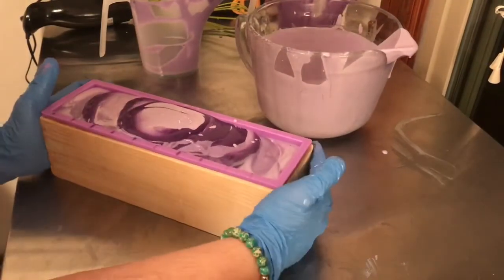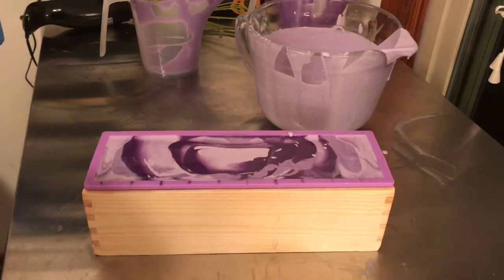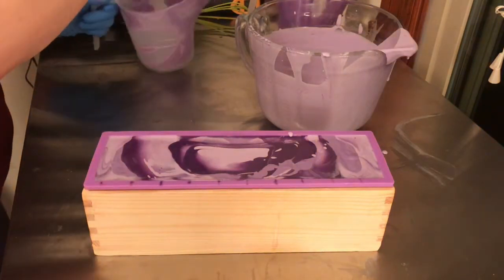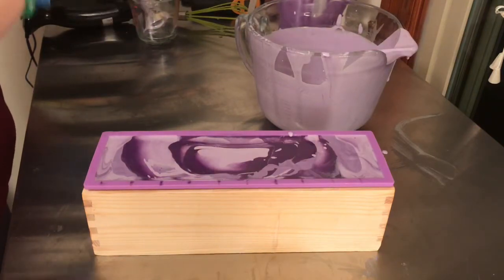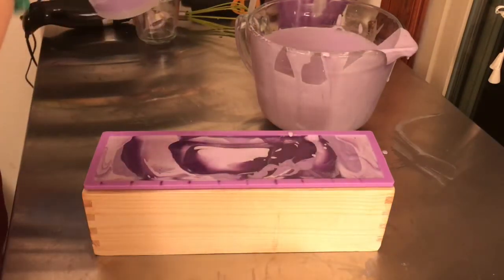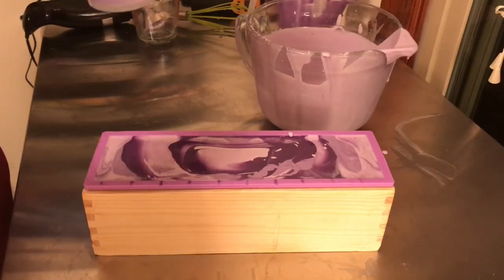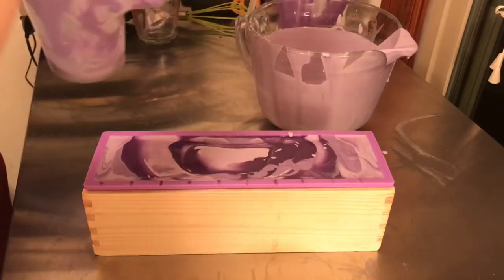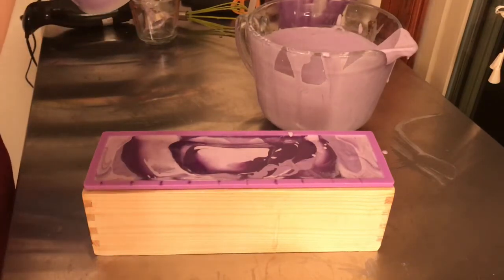Now, I'm going to tap this down on the floor. So this is what we've got going on right now. It looks interesting. I'm not sure how I feel about it yet. Since this lighter color, this middle shade, is quite a bit more set up than my other two colors, I don't really want to fill any more up because I don't want it to overfill, because part of the batter is pretty fluid while this is pretty thick.